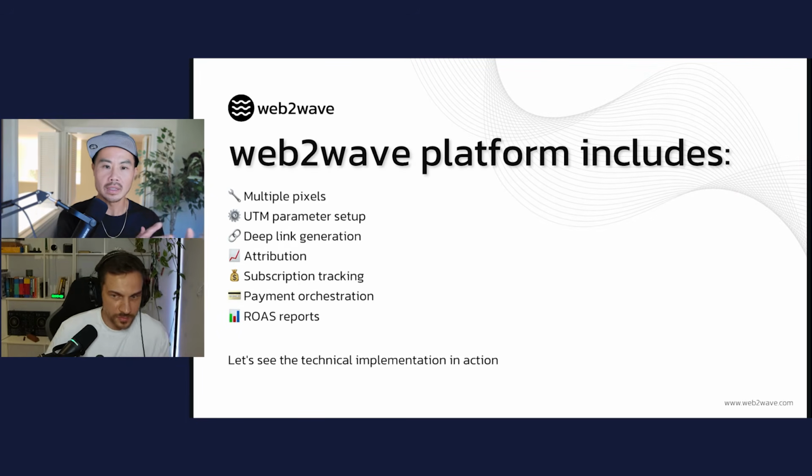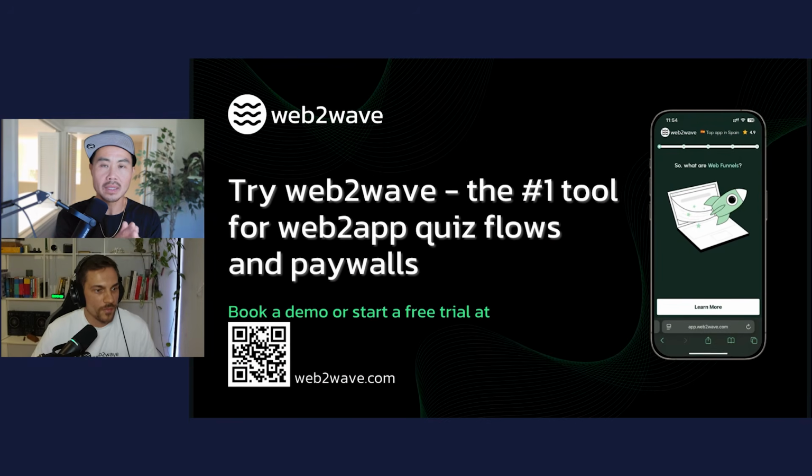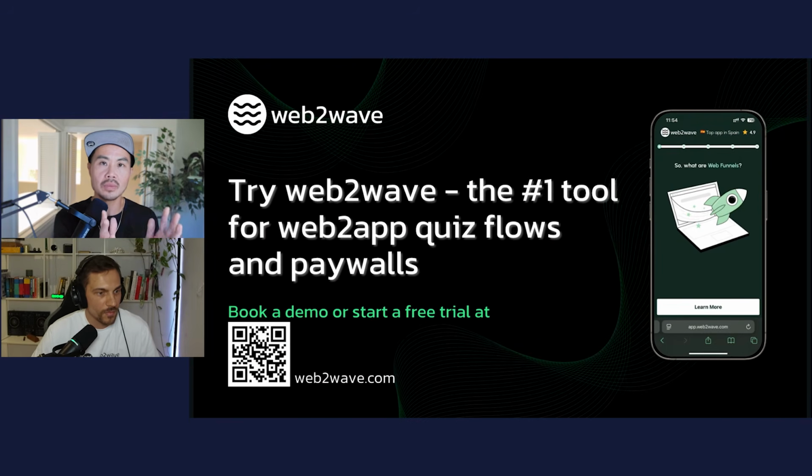I know one of the things I wanted to add on too is, as you're running Meta campaigns, one of the things you should pay attention to is the search volume for your brand. Because one of the apps that we looked at, Igor, that I know is running a lot of Web2App campaigns, because I've been targeted for their ads, is Coursive, and we did a video about them. We broke down their Web2App funnel.